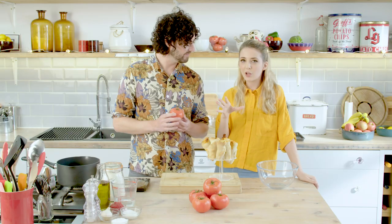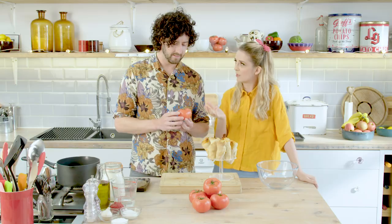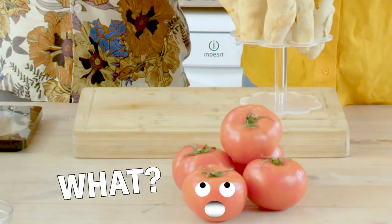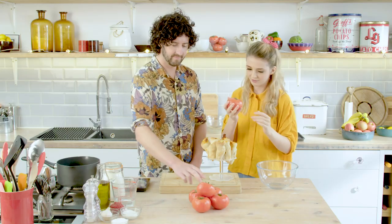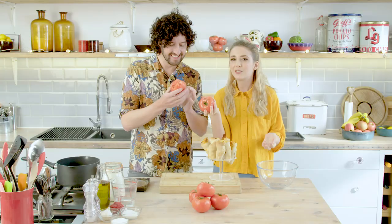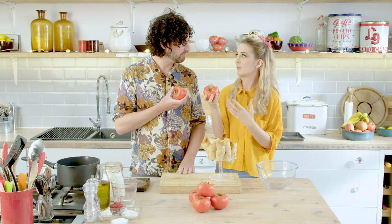I feel like tomato is the unsung hero of the vegetable world. Yes, it is the unsung hero of the fruit world, isn't it, Connie? Stop that. You're a vegetable today, listen to me. What? As is tradition, I like to taste my vegetable. Really? In its rawest form. A lot juicier than I was expecting. It's really juicy. That's not really fair, like it's cheating. It's so easy to make this taste good.